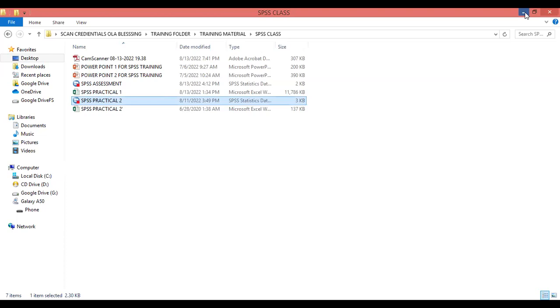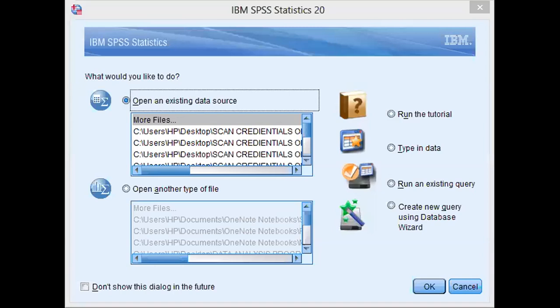Now you will see run the tutorial, type in data, run an existing query. Can you see what I'm saying? Have you opened it? We are just seeing the folder. It's okay. Okay, can you see now? Yes, you can see it now.